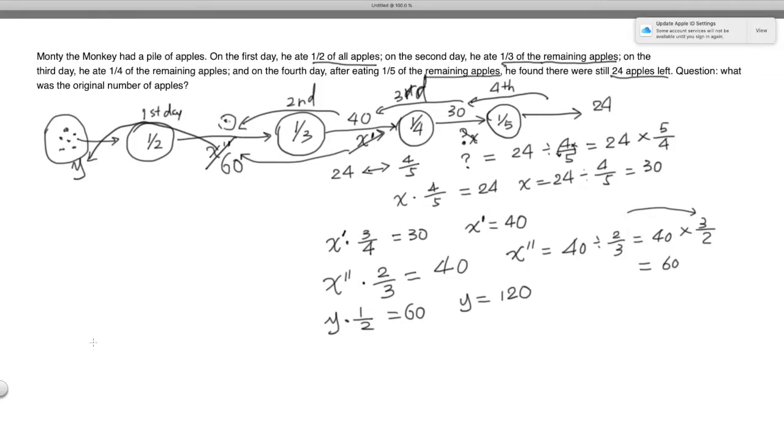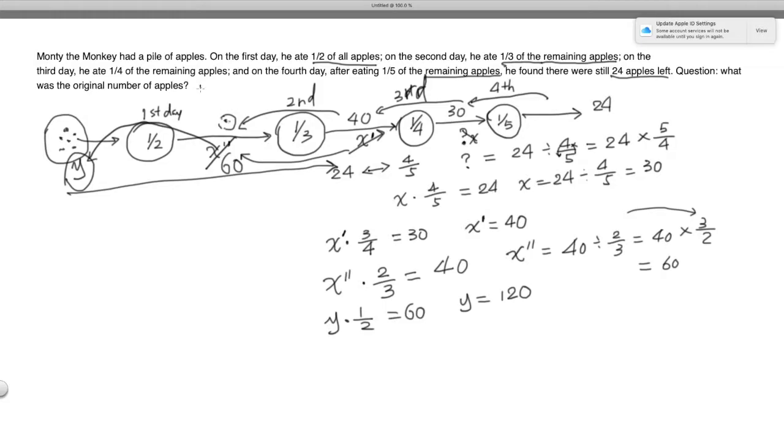Now it turns out the second solution, we're actually going to just work in a forward fashion. It turns out to be as simple as working backward. And I like this approach because it gives you a very logical way of thinking. So let's assume that we start with the number y. The original number is y.